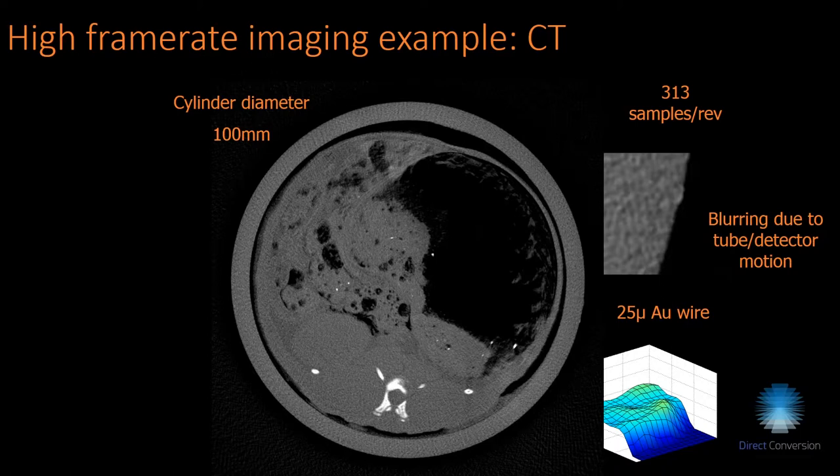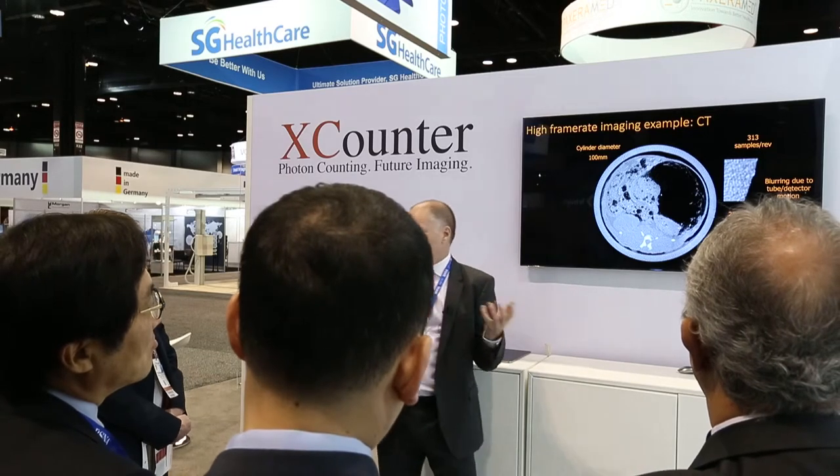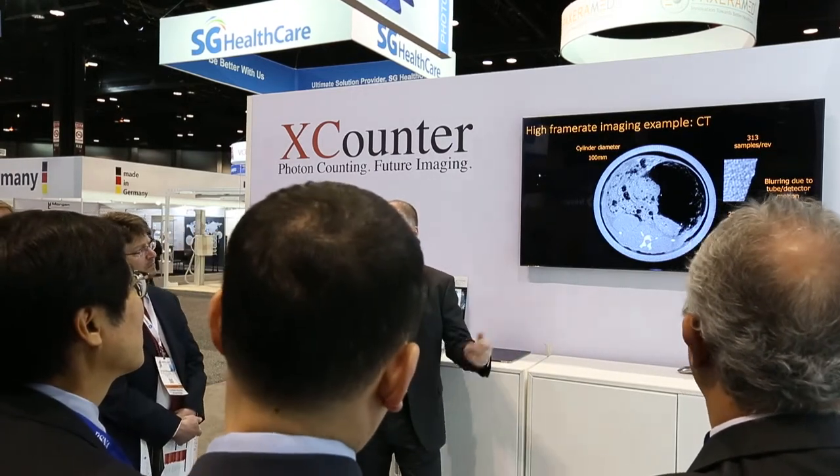This is not step-and-shoot — the system is rotating while sampling, which is why the periphery is blurred. You still see good resolution in the center of rotation because of no blurring there. But for a MAMO system, you want to see microcalcifications also in the periphery of the breast.